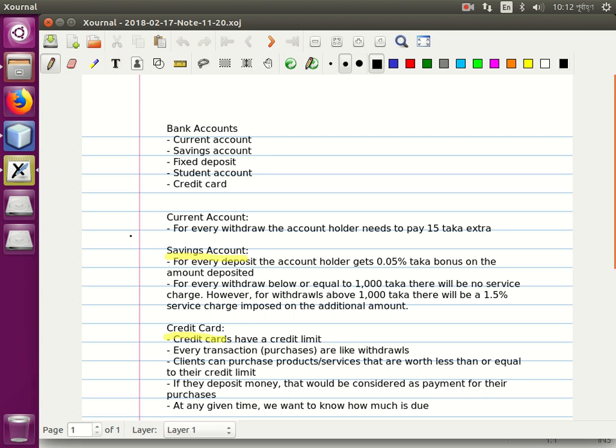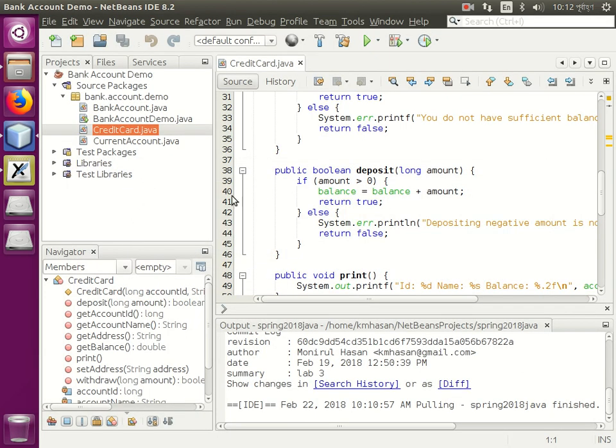Okay, so we'll continue with our bank account example, and this is going to be about inheritance. We'll dive into inheritance. What we did in our last class is we wrote code from scratch for all these different classes. Like we have current account, we have a default bank account, we have a different current account, we have a credit card. The credit card was implemented in a lab session. I wrote code for that, and you can see that in the code that I just pulled.